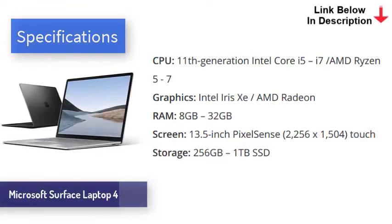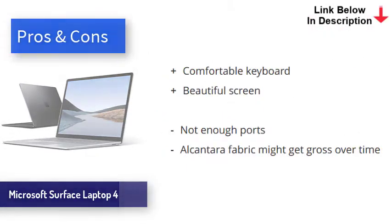There are four color options available too, and we have a special place in our hearts for the keyboard on this laptop — it's so comfortable and wonderful to use, we think you'll love it. Available in many configurations, this laptop is a top performer. Seemingly nothing can slow it down in normal use, even if you're the type of person that ends up with 100 Chrome tabs open before lunchtime.